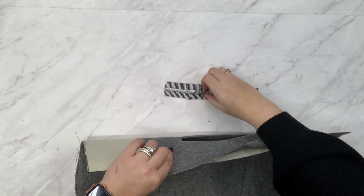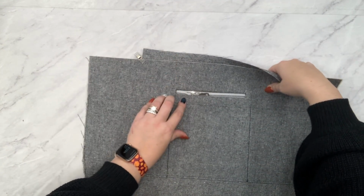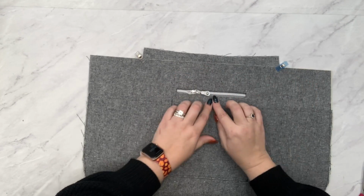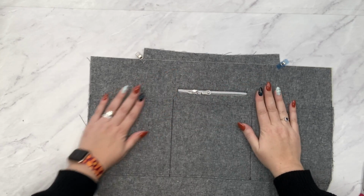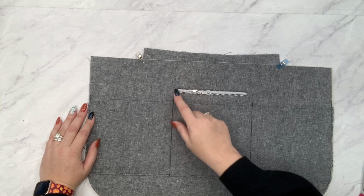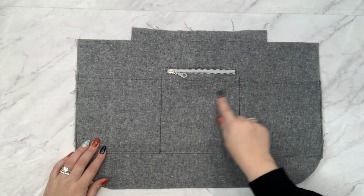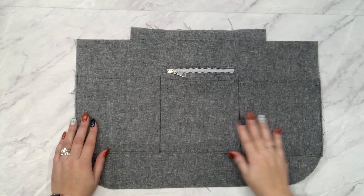Instead of working from the back where I can't see if it's straight, I'm gonna work from the front where it counts. And get that where I want it. And once it's straight and in position, I will head back to the sewing machine and stitch around about 1/16 to 1/8 of an inch. My zipper is all sewn in. I did go ahead and take my clips back out of my pocket.